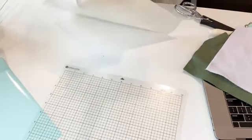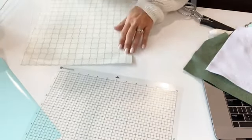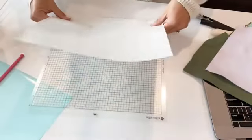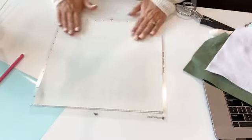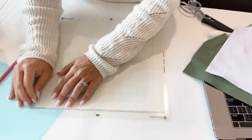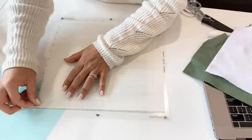So my transfer tape is still on the backing. This is the sticky side of the transfer tape. So what I'm going to do is lay this whole thing right on my cutting mat to cover the sticky part of my cutting mat. Okay? And you're like, Melissa, it's not sticky at all. Yes, correct. It's much easier to put this on here when you have the backing sheet.